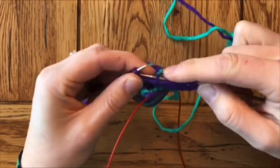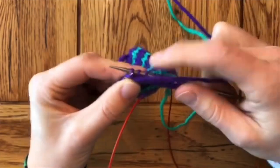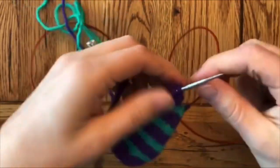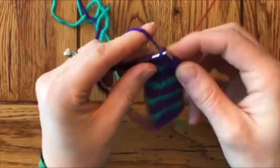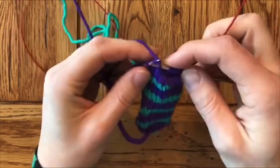So excited, I just got a knitting belt. And thank you, Beth, for the double pointed needles, the long ones. So I'm going to give that a try soon, especially with our shawl knit along coming up. So here I go again, slip, knit across. Aren't you glad I did a little sock so you don't have to watch me doing the whole thing?